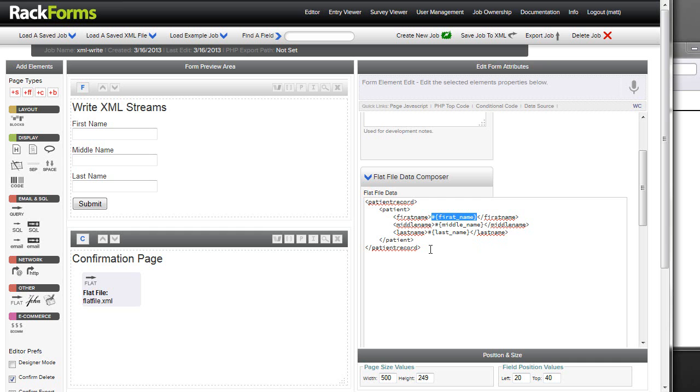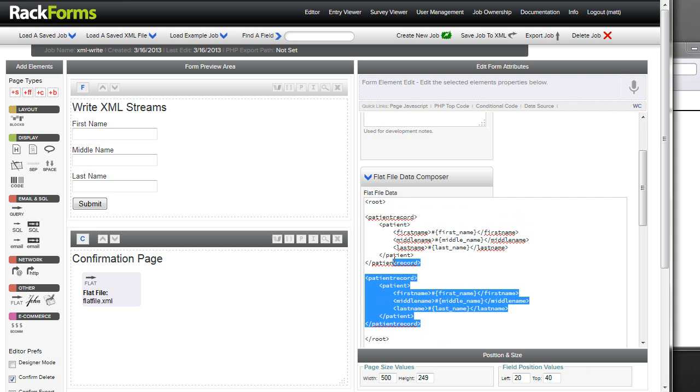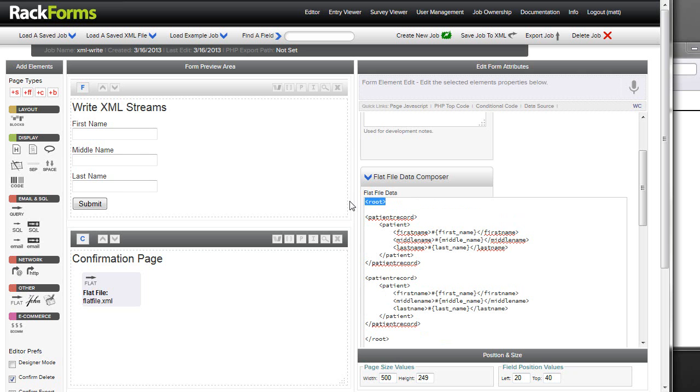The new feature comes in when we want to write more than one record to the same XML file, essentially appending data. And what I mean by that is, if I take this patient record right here, and I had a second patient record, this wouldn't actually be valid XML. And the reason why is because in XML parlance, we need what's called a root node, right? So we need a node that contains children. So one way to put it is this node needs to be uniquely named, right? Like we can't have multiple root nodes. We have to have one root node that then contains children.